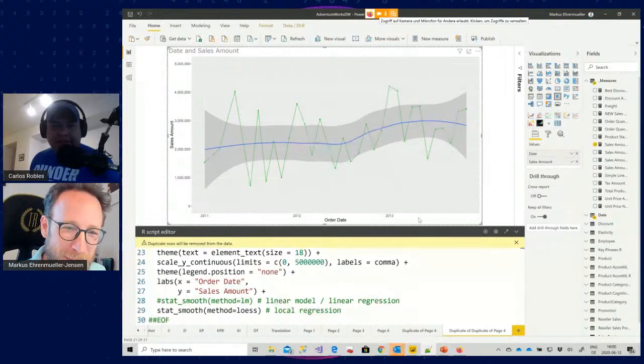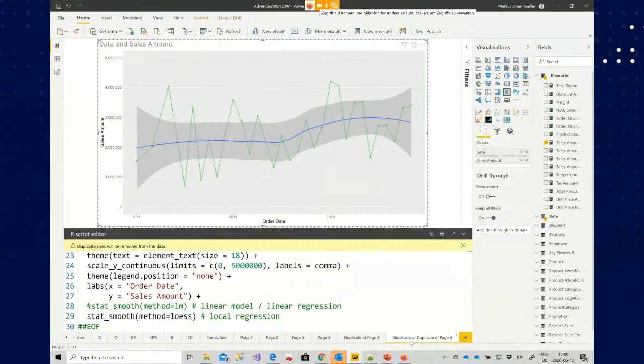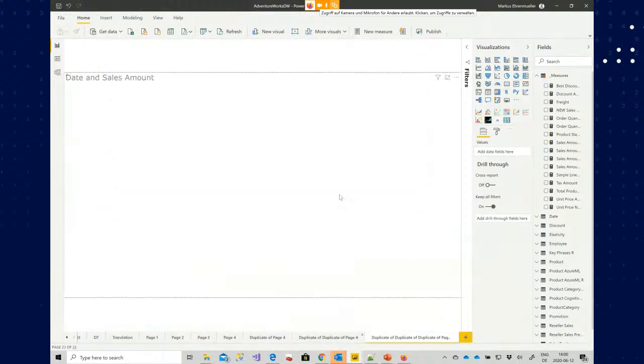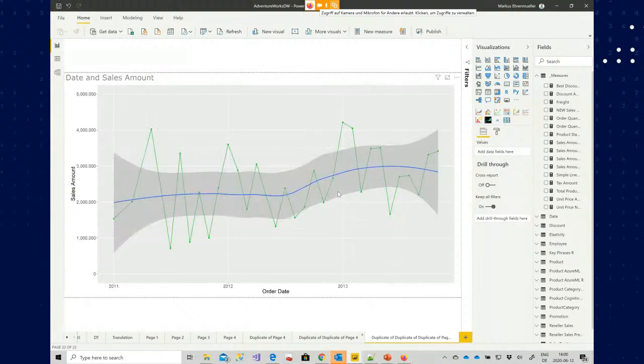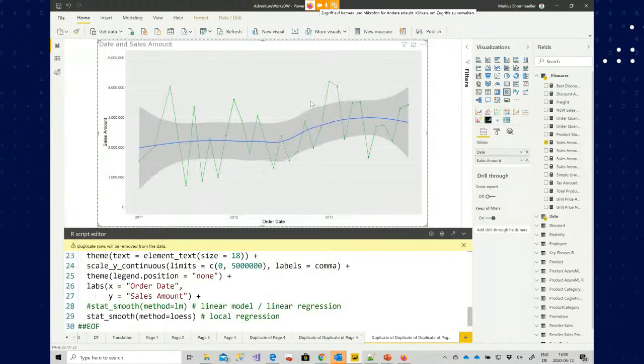So I have another script, so I duplicate this, and now I will show you we can build the same thing with Python. If you're into data science, then you have to learn either language, either R or Python, or even both. And what I learned is that people either really like R and are not very good friends with Python, or the other way around. So this is really funny. I want to show you both here.